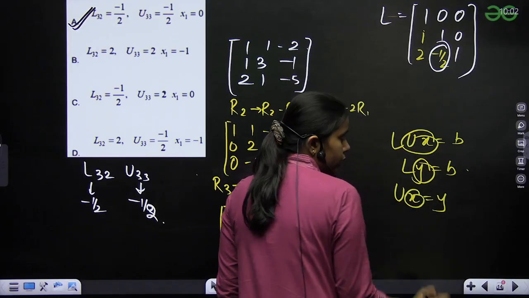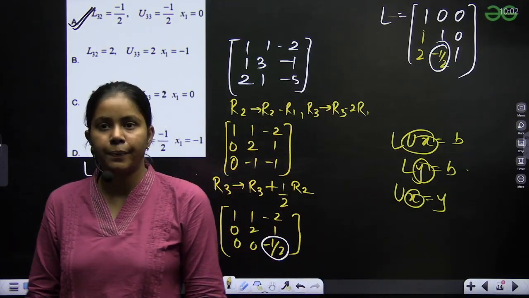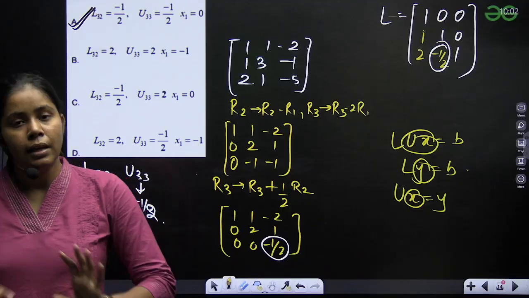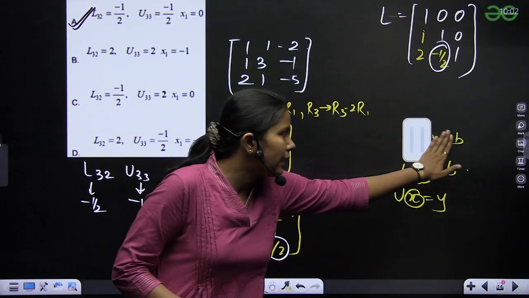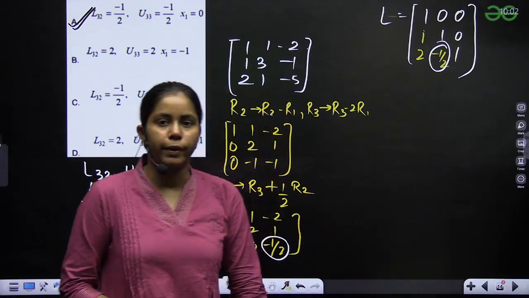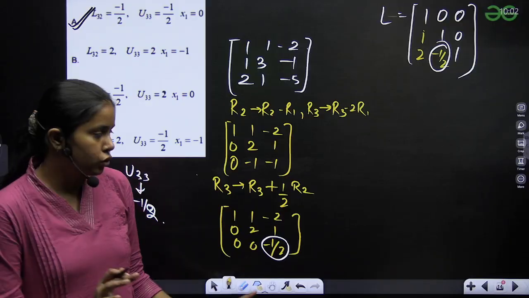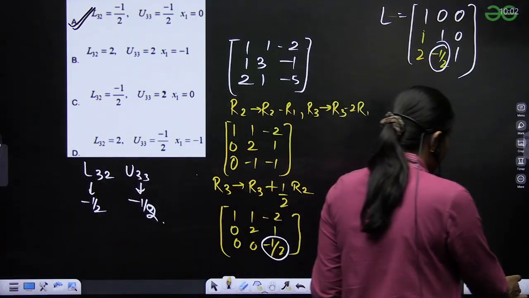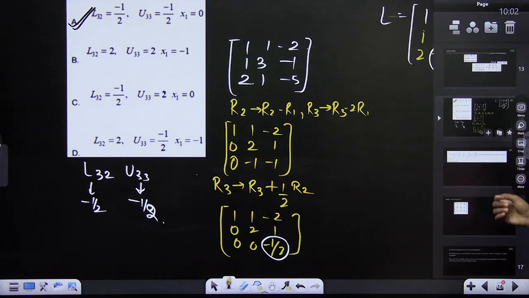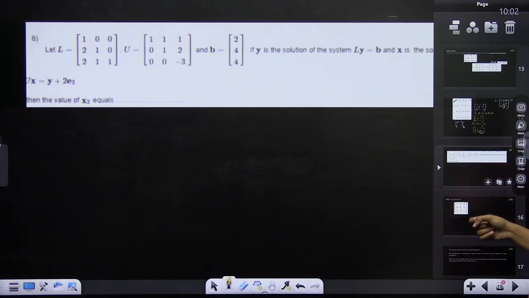With the help of that you can find out the values of x, right? So it's up to you again how you want to solve, but here it is not required, so I am not solving, right? So now we have discussed all the methods of how to find an LU decomposition.